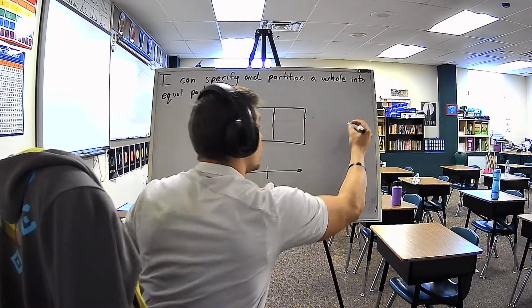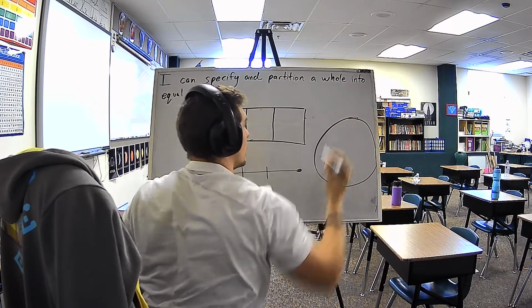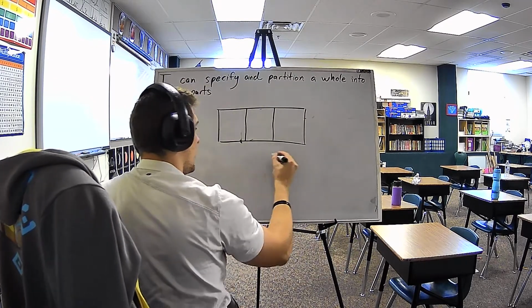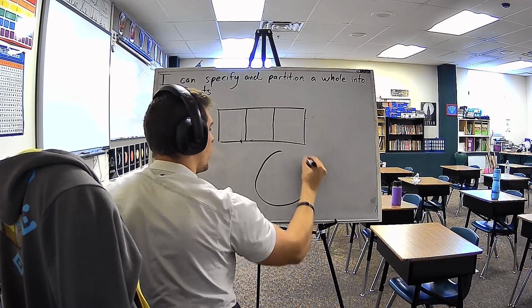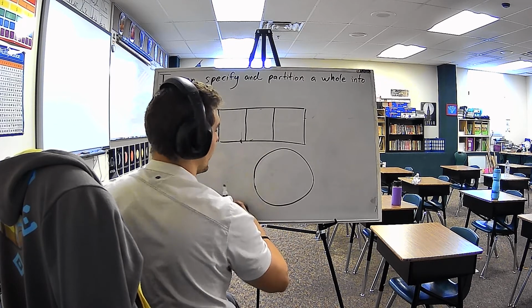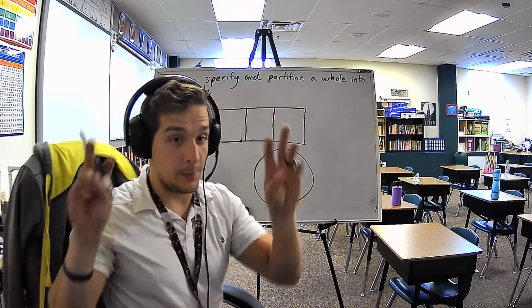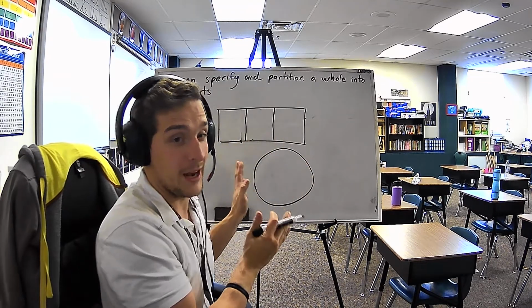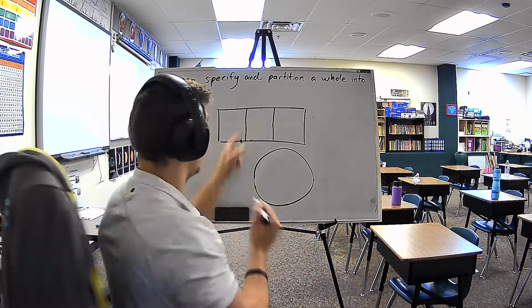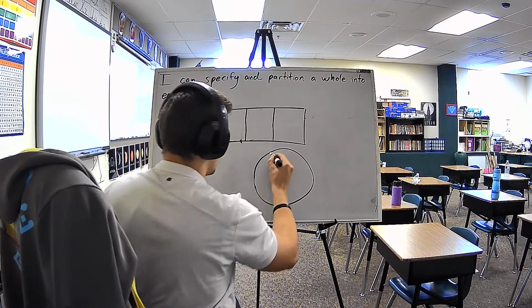And you can take it even a step further and have a circle. Let me try to get as close to a perfect circle as possible. Not very plausible when drawing yourself, but we're going to go with it. So I have a circle, and for the purpose of this, we're saying it's a perfect circle. I know it's not, but we're going to say it is. And thirds. If I was to cut this up into thirds, I'll use my idea from up here, and I'll just cut straight down.